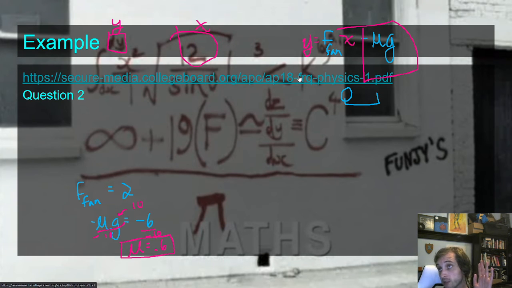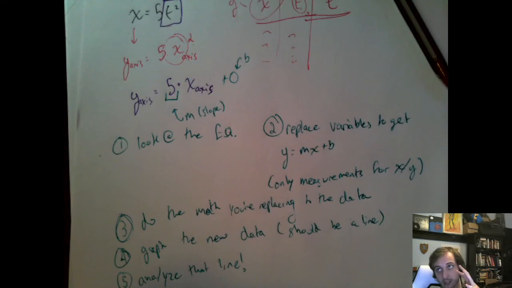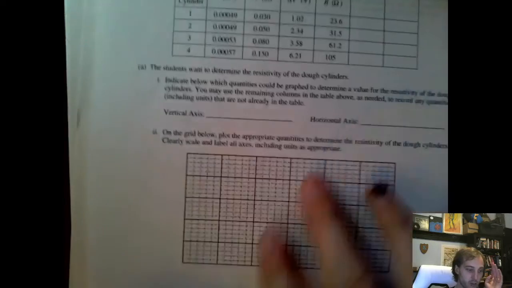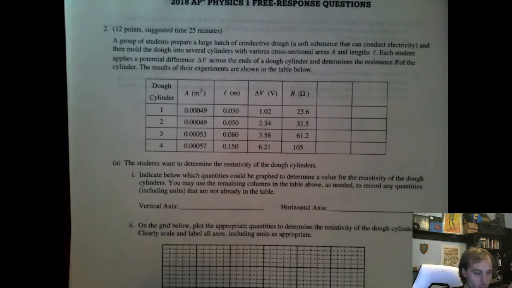Okay, so I'm going to go to a publicly released College Board question now and do that question as another example of this process. You can see the way it looks in an actual problem and why I'm doing all of this stuff and what you would be expected to do. So we're given a bunch of data.